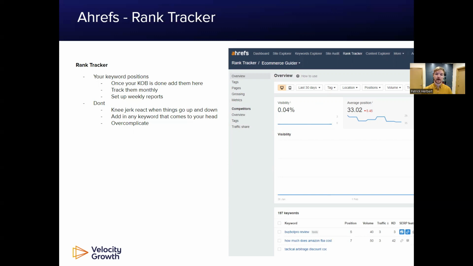But I recommend you jump into your Ahrefs and check this report monthly. Check them monthly, the last 30 days, see how things have done. You want to see everything as an aggregate and see, are we generally having an upward movement or a downward movement? And then from there, you can start investigating and thinking about what might be the causes for that if that happens.